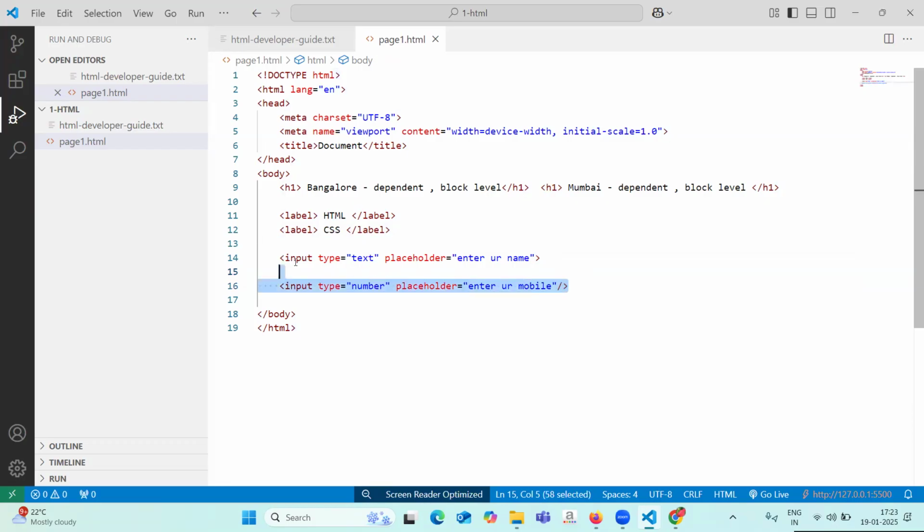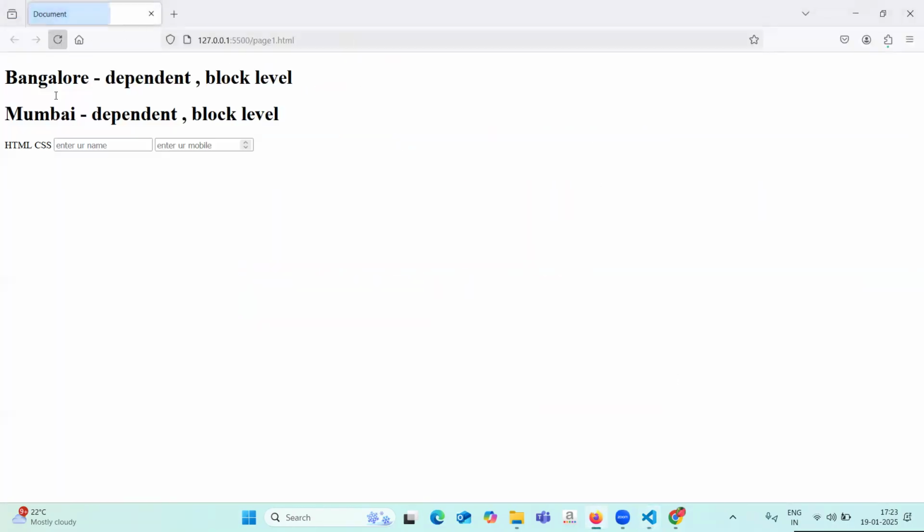Now let us see what is the behavior of this tag, whether it is inline or block. If I go to the browser, I can see both are printing in the same line. So it is called an inline tag. Label is an inline tag. Text is an inline tag. Mobile type as a number is an inline tag.